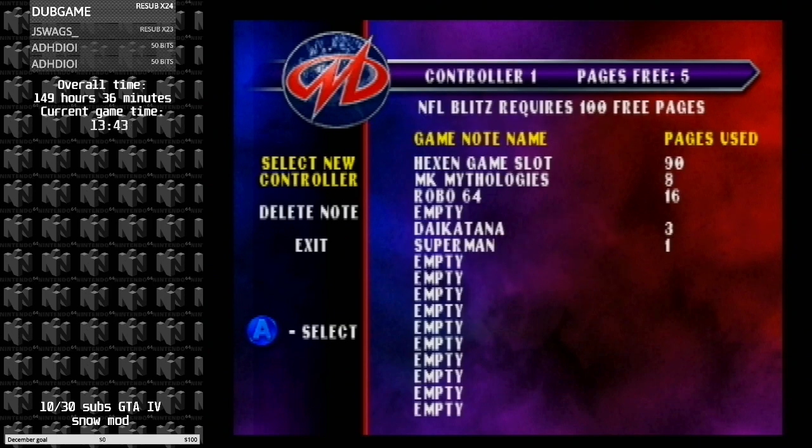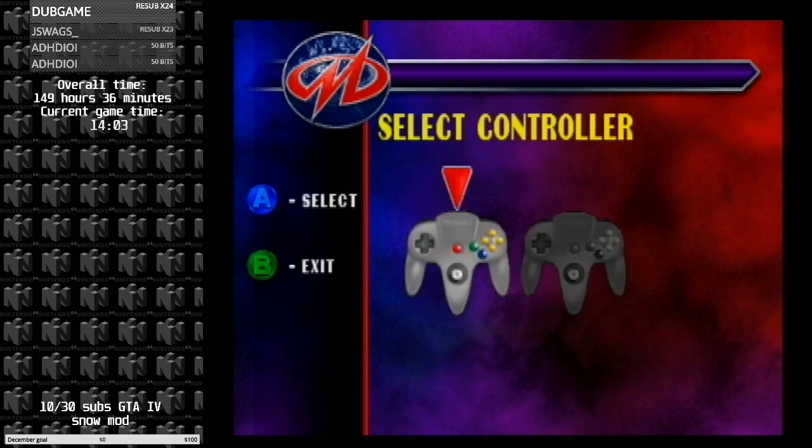Alright, we got Hexen. 90 pages. Robo64. What the fuck is Robo64? Daikatana, Superman. There's an empty one there. I mean, I'm not really gonna go back to Hexen, to be fair, so I suppose I could delete that. Let's take a look at the other one as well.